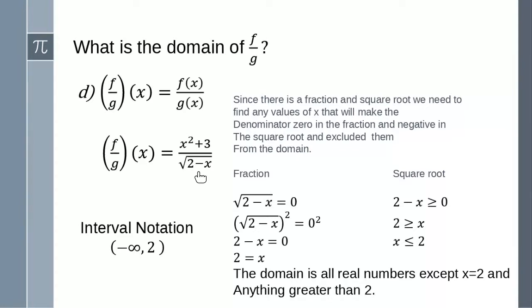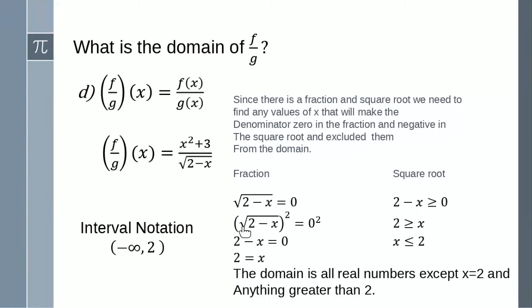And so to find them, if you have a fraction or if you have a square root, those will give you restrictions. And then the third situation would be when you have a logarithm, which we'll talk about in chapter 3. But for now, if you see a fraction or if you see a square root symbol, then more than likely you're going to have a restriction. So let's worry about the fraction first. So in the denominator, I have the square root of 2 minus x is equal to 0.